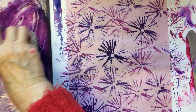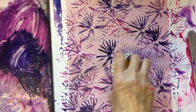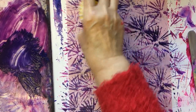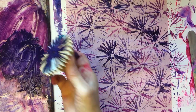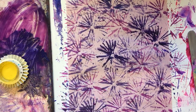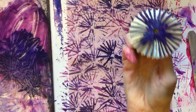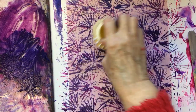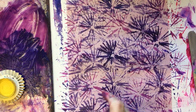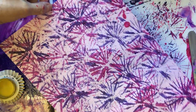See, so Painty Papers really are super duper easy. You don't need any fancy tools. But having said that, a scoreboard is easier for doing, you know, your rosettes and that. But you can buy rosettes. You might even have some in your stash. That would look nice with some gold flicked on it, that one. It's pretty.